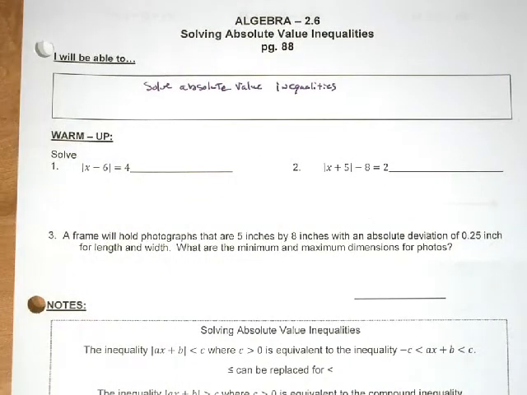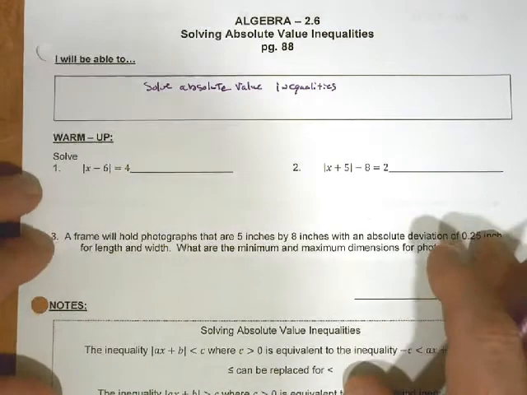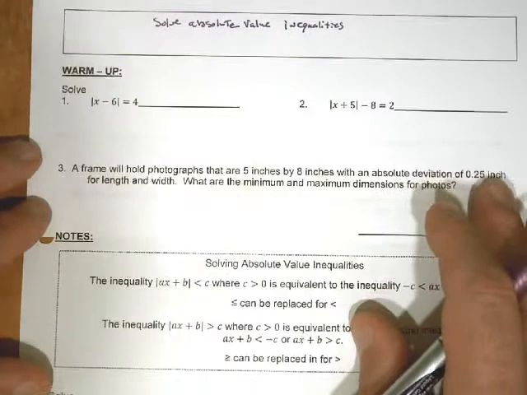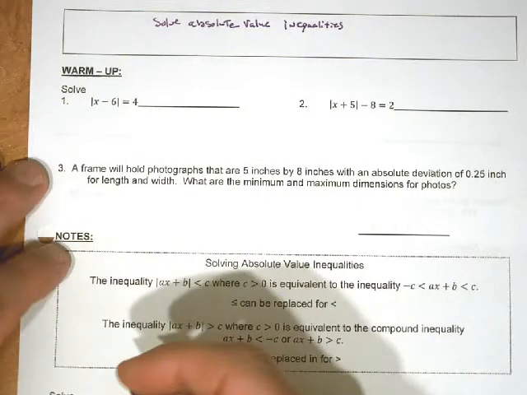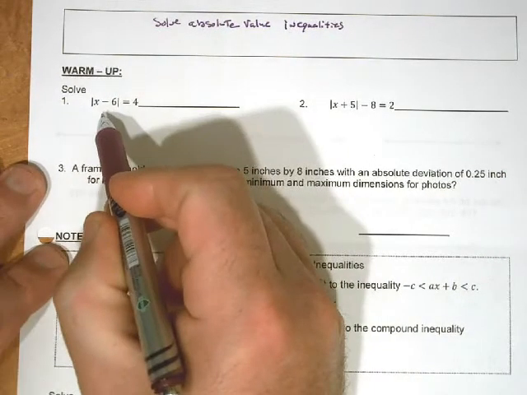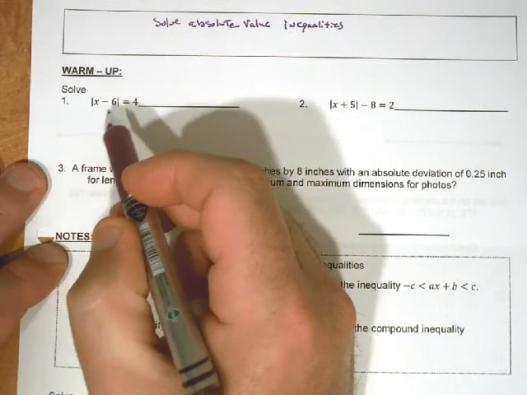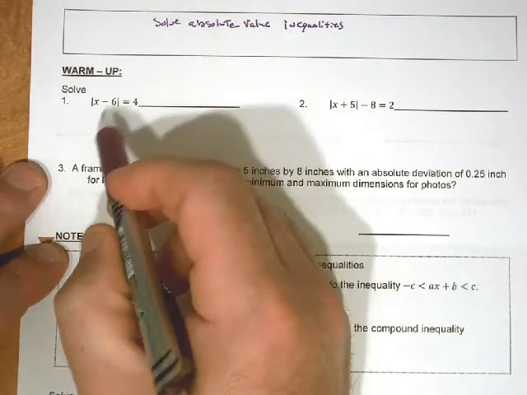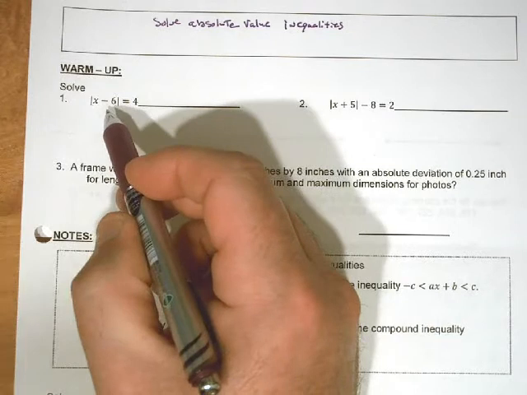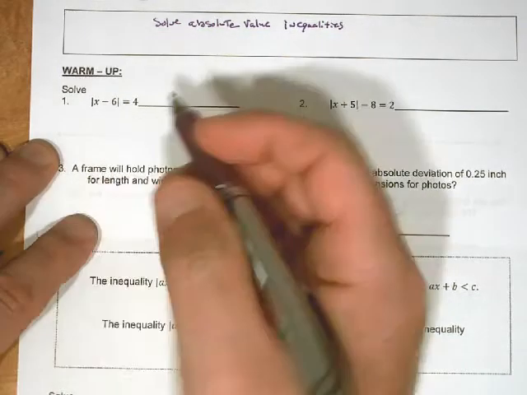So, warm up problems again. A couple of these I hope you can do on your own. The third one here we will go through, a little trickier, but we've seen 1 and 2. So I do want to go through those just real quick with you. So just get us in the mind frame here of what we're going to be doing here with our absolute values with inequalities. This is just our absolute value with equalities, not inequalities.